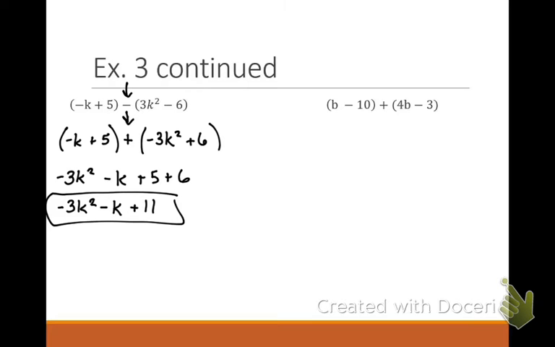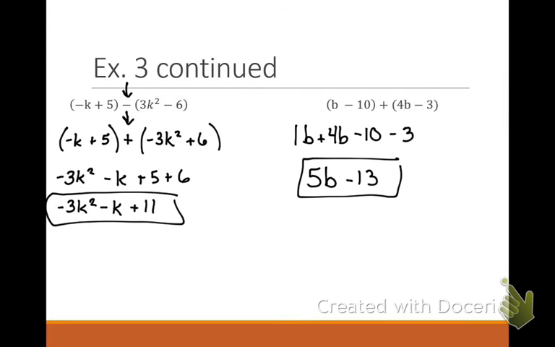All right? Did you get it right? If not, do you see what you did wrong? All right? Are we correcting what we did wrong? The next one to me was a little easier. Okay? Match up my B's. Don't forget what comes out here in front of the first B. The 1. Okay? Minus 10 minus 3. So 1B plus 4B is 5B minus 13.